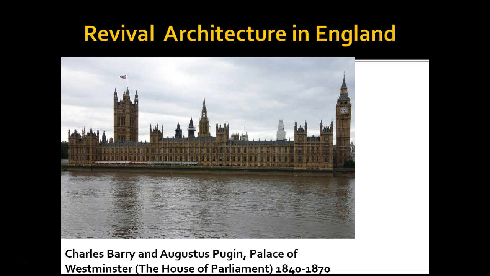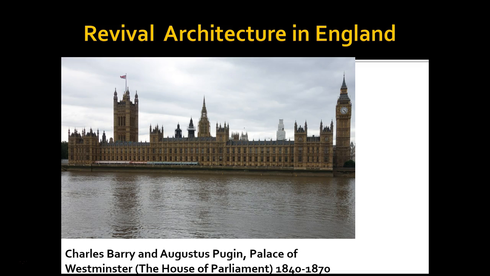For ceremonial purposes, the palace retains its original style and status as a royal residence and the property of the crown. So the first royal palace was built on the site in the 11th century, and Westminster was the primary residence of the King of England until a fire destroyed much of the complex in 1512. After that, it served as the home of the Parliament of England, which had been meeting there since the 13th century, and also as a seat of the Royal Courts of Justice, based in and around Westminster Hall.